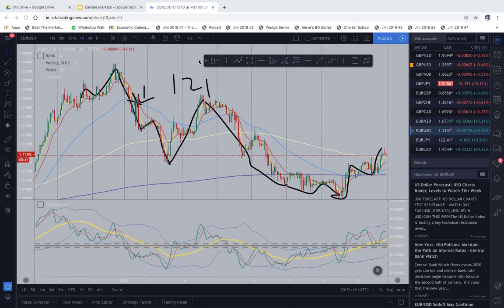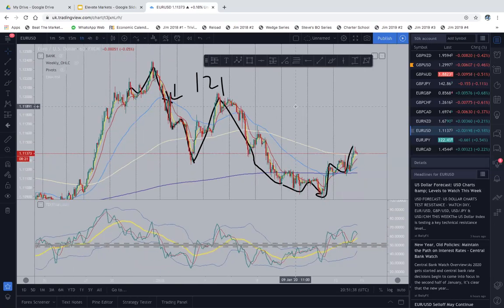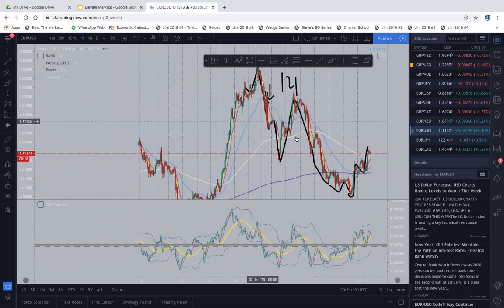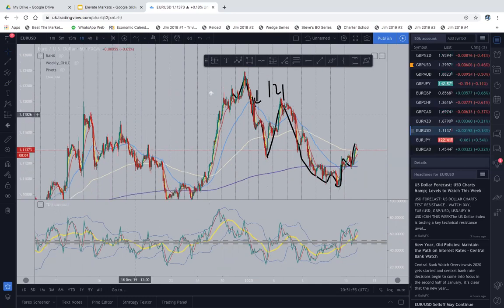Perfect. So the second thing we're going to cover tomorrow is levels. I'm going to be explaining to you guys the rules of identifying levels, because I know someone specifically requested, I believe it was Carl or Brad or Lewis, one of the three, in the WhatsApp group, a webinar on levels. So tomorrow I'm going to go into a lot of detail on levels. Tomorrow's webinar is going to start at exactly 8 p.m. Please try to plug in on time. It will be a little bit longer than this one because it's going to be more detailed. If you have any more questions in the meantime relating to what I've just shown you, drop them in the WhatsApp group or personally message me.